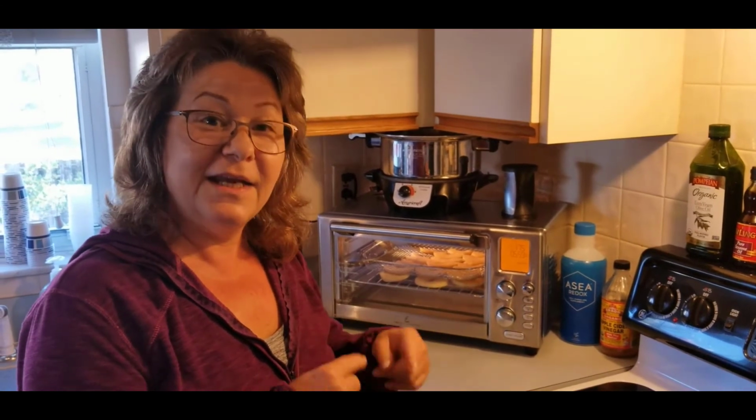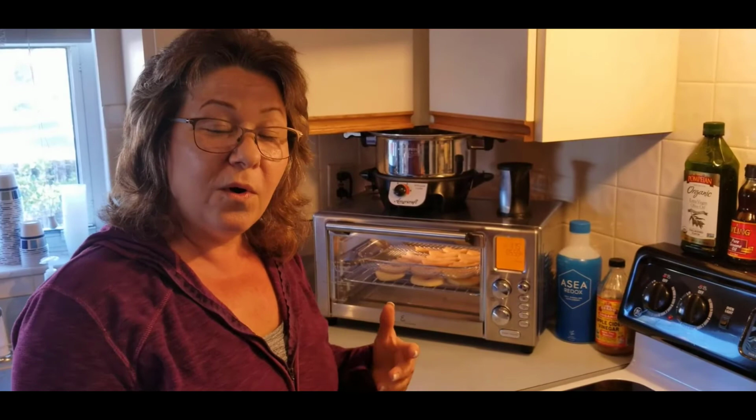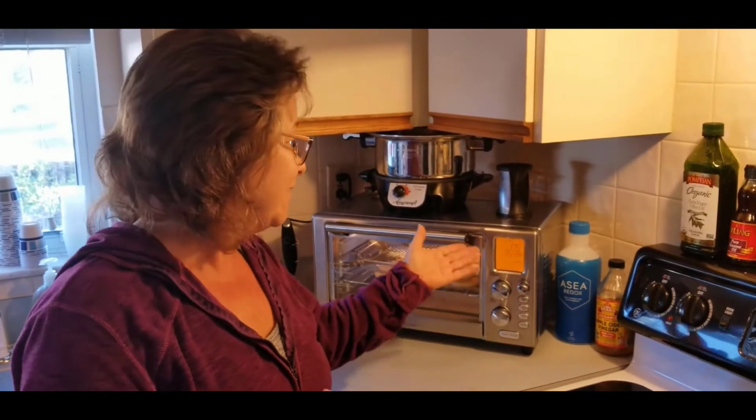So the fan is going to run, so that's why I want to do it while we're gone for the most part. Or what I suggest is doing it at night. You can put this on, it's obviously got the timer, it'll beep and shut off itself, but I think last night I did the 6 hours, and then I did another 2-hour run. You can stop it and pause and so forth. So we're going to come back later to share with you what they look like.